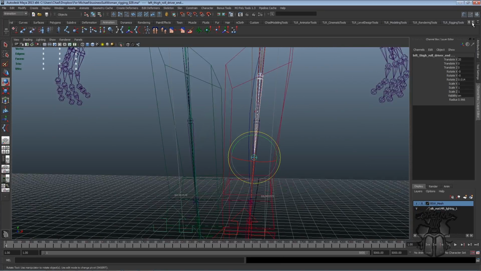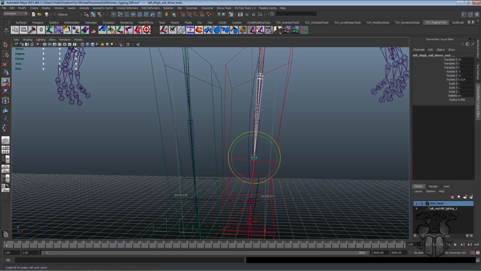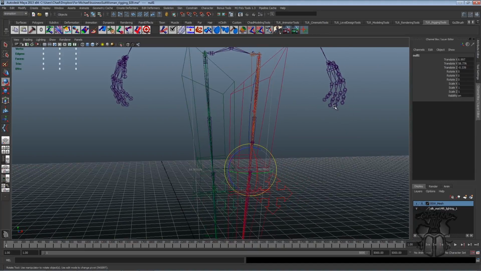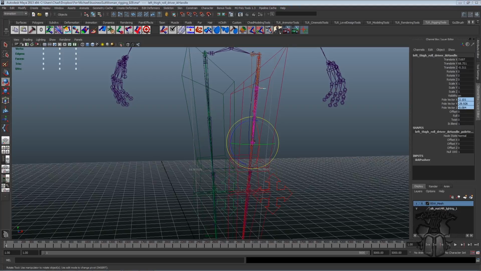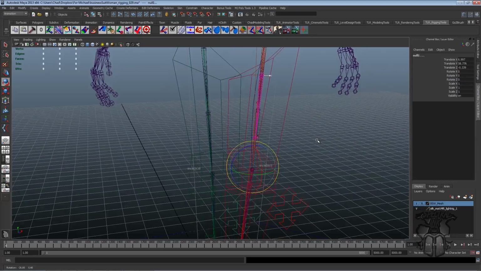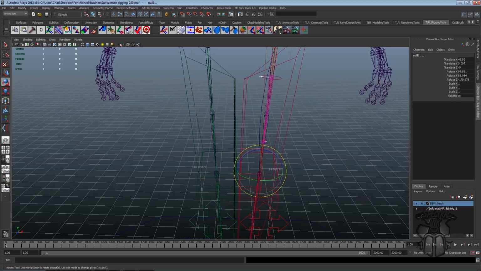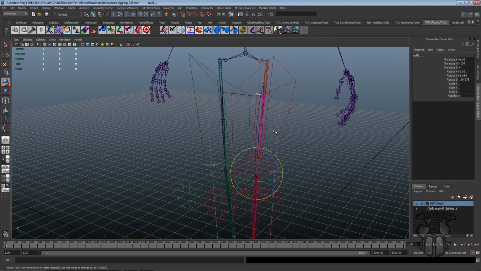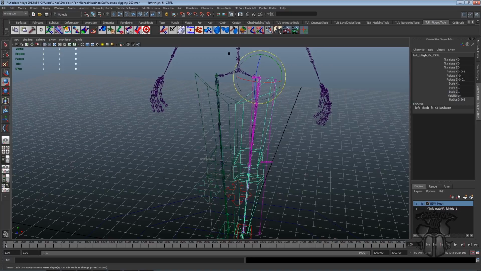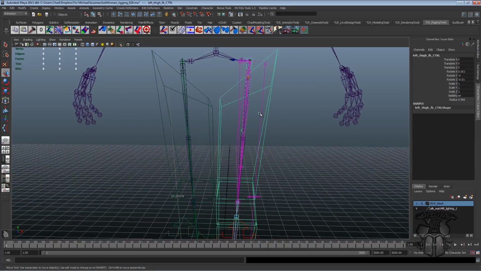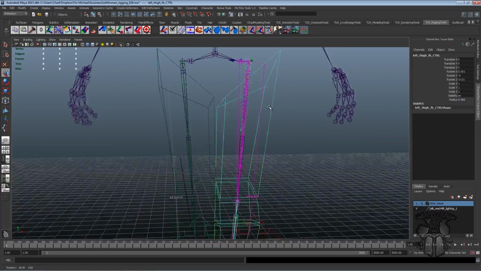I'm going to create a simple RP solver with a pole vector. This little script is handy because it creates the RP for me, the pole vector, and names everything accordingly. But you could easily do that manually. So now I'll take the IK handle and the pole vector and parent it to the same control. Since my IK drives the same system, this works rather well. So now whenever this control twists in X, that driver will also twist in X as well.